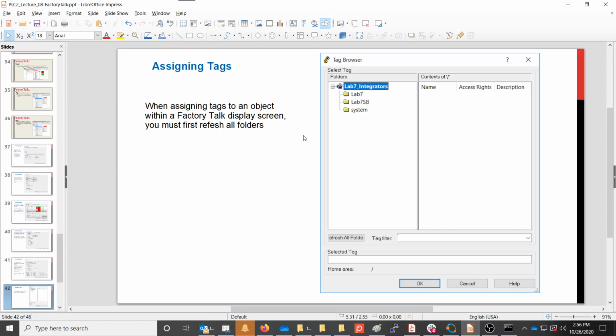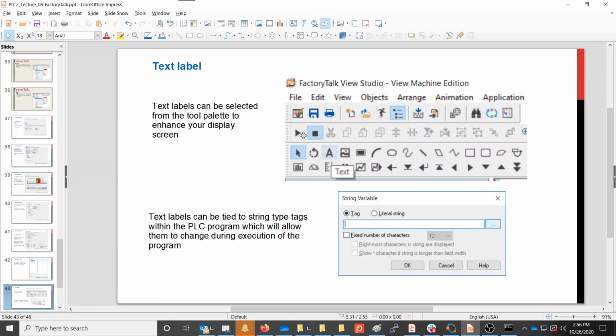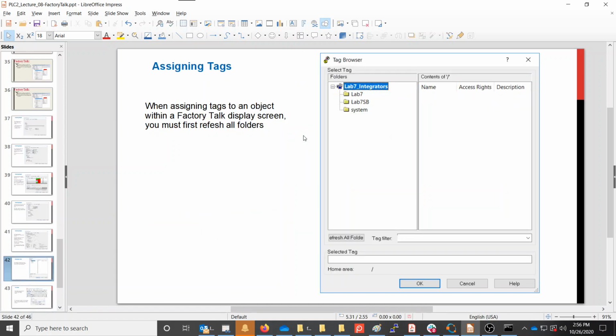All right, and then we just assign the tags. We double click on the triple dots to pop open the tag browser. We need to make sure we do a refresh all folders if we haven't already. Once you've done refresh all folders, unless you go back to your PLC program and add or remove tags from your PLC program, you don't need to do a refresh here again.